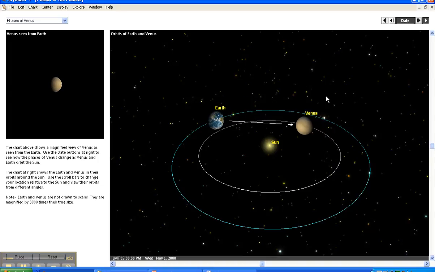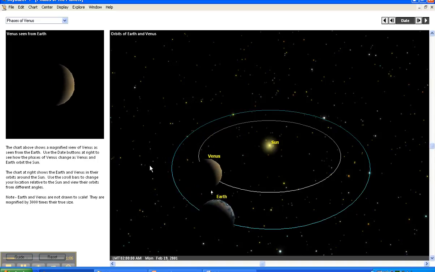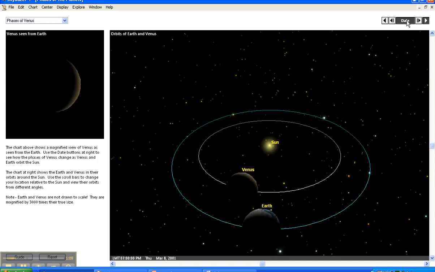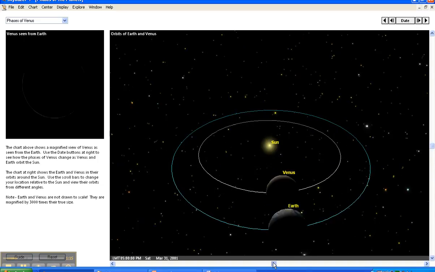And what we'll want to notice, if you think about that real quick as we're waiting, is that we're going to have Venus in between, again, the Earth and the Sun. So Earth is going to see the darkened side of Venus. And of course, Venus is going to be fairly close to Earth. And so that's pretty good right there. We have the slider bars down here to adjust our perspective.